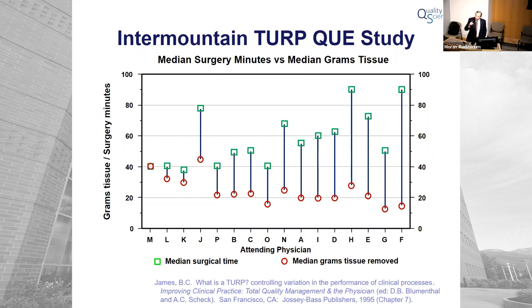I have a prediction: I think if I were to drop into the Moran Eye Institute and begin to measure common procedures, I would be stunned and amazed if this is not what I found. It's extremely rare not to find this. Do you react to this the same way I do — what in the world is going on here?